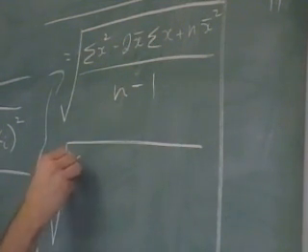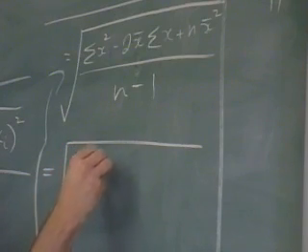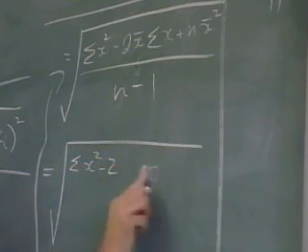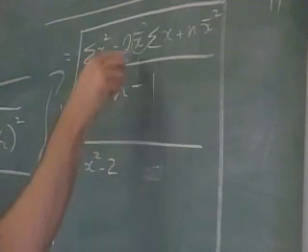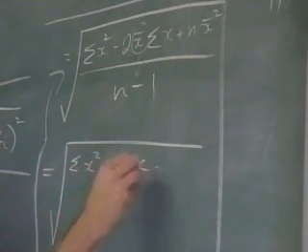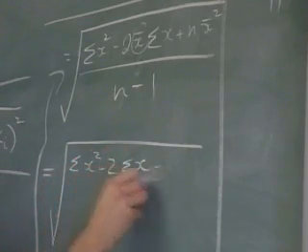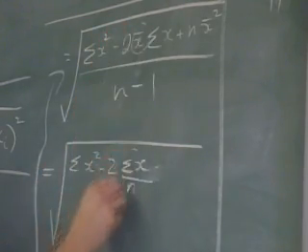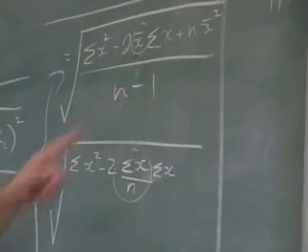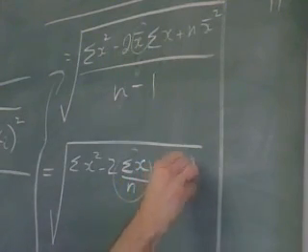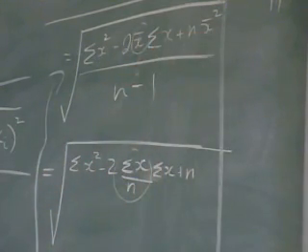Now, this is important. X bar. X bar is average, right? What is average? Add up all the data points and divide by the number of data points, so I can replace that with that. I'm leaving out the 1 to n, divided by that. So that becomes that, and I still have that. I'm going to do the exact same thing over here. Plus n times what is average? Average is sum of x divided by n. The only thing is it'll be squared.